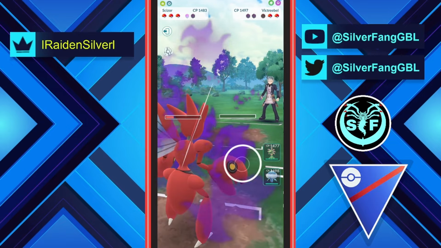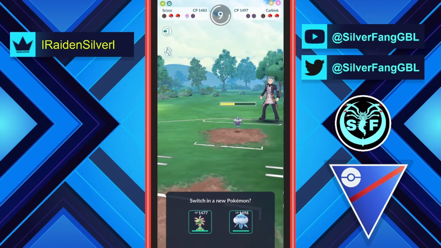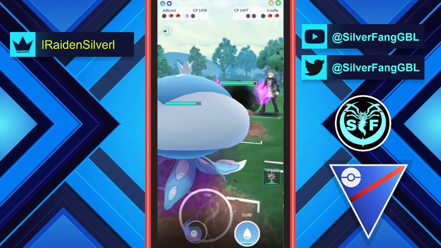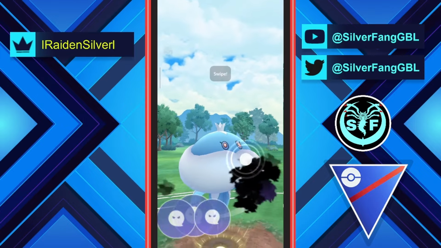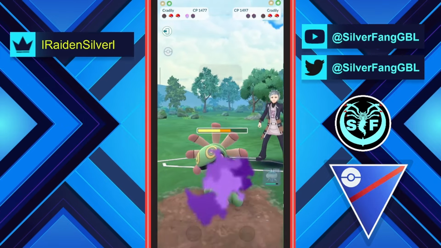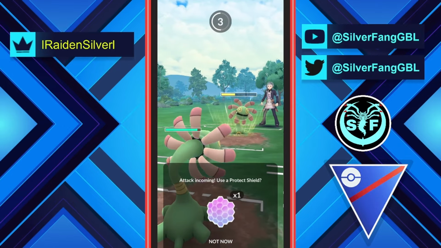Opponent comes in with his Carbink for some reason, and Scizor just deleted 50% health from Carbink. Opponent comes in with his Cradily against my Jellicent, so I will go for this Shadow Ball, and after that I will switch out into my own Cradily, because Grass Knot and Rock Tomb from the opponent's Cradily won't hurt here.